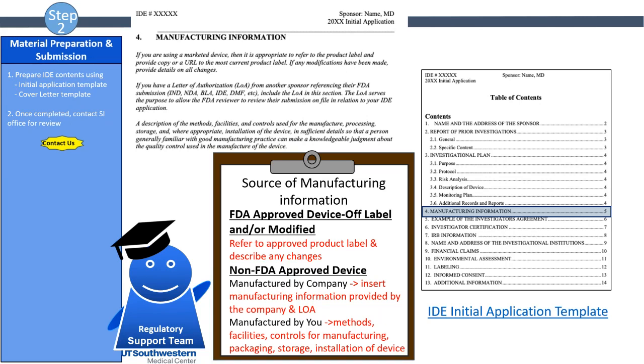Manufacturing information. FDA may need the device's manufacturing information in the IDE for developing a better understanding of the risk level in the context of the proposed use. For off-label and/or modified use of an approved device, the reference can be made to the manufacturing details obtained from the approved product label, plus any additional information made to the label due to subsequent changes. When using an unapproved device, manufacturing details need to be in the application, which could come from the manufacturer or reference obtained through the letter of agreement.